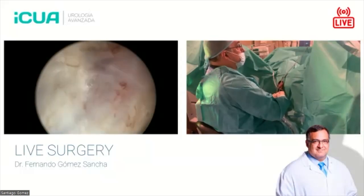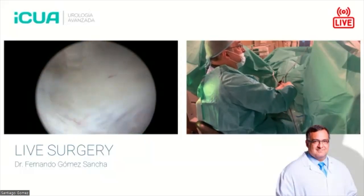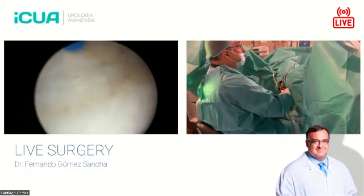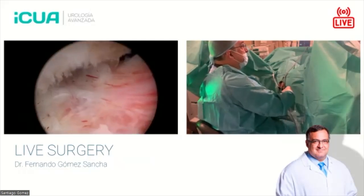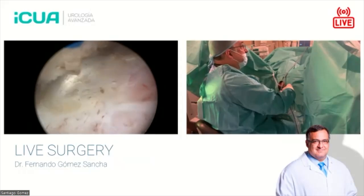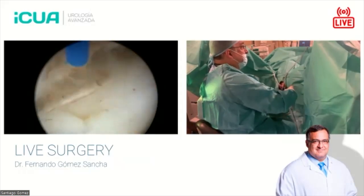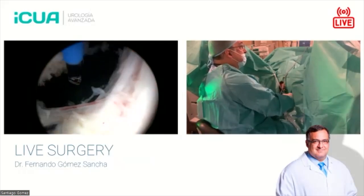And the procedure is nearly finished now. We just have to continue dissecting the posterior aspect here. Let's see if we can see the bladder there. You see, this is the bladder. We had the UO very close, so we will be careful there. I will go in again to check the position of the UO before I cut this, if I can.